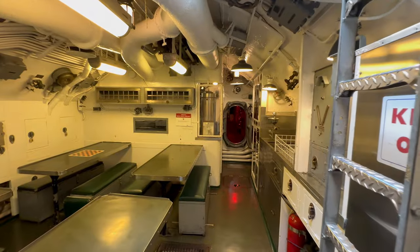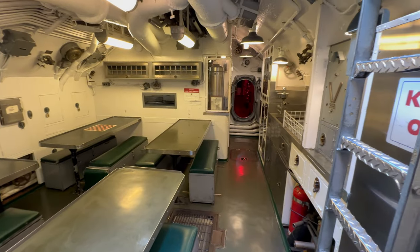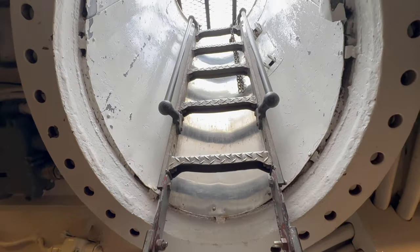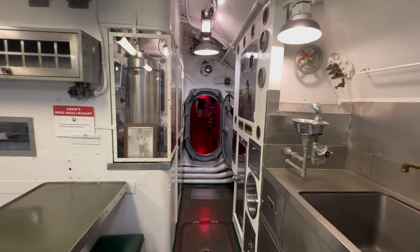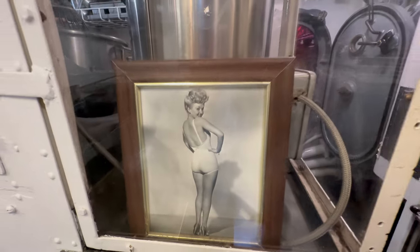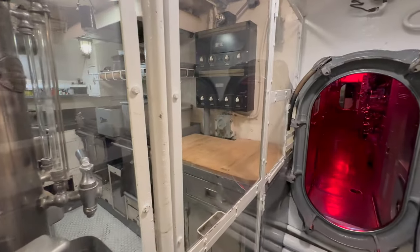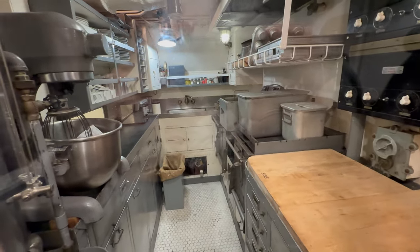My name is Joseph Eichner, and I was one of the cooks aboard the submarine. I worked from 5:30 in the morning till well into the night. The baker would bake cakes, cookies, rolls, and that sort of thing. They'd say a submariner ate better than anybody in the Navy. Just forward of the tables is the galley, or kitchen, where all the food was prepared. Breakfast was French toast, fried eggs, bacon, or sausages. The noon meal included pork chops, ham, chicken, or steak, usually with French fries. Feeding the whole crew — 85 men — meant peeling a lot of potatoes.